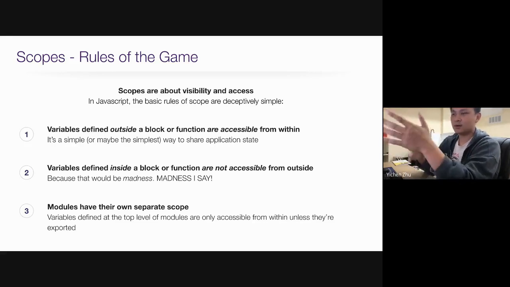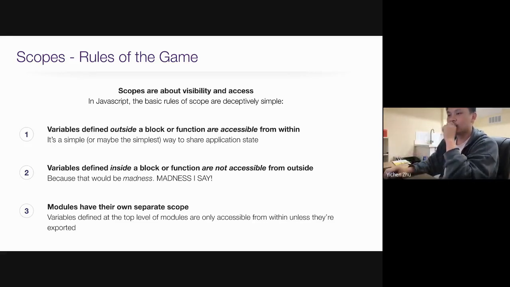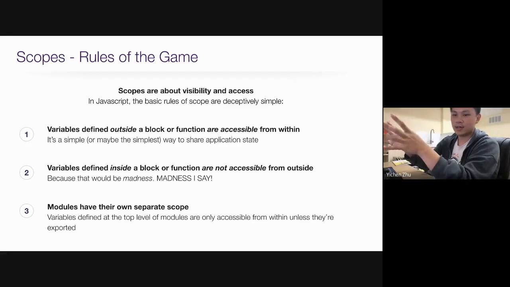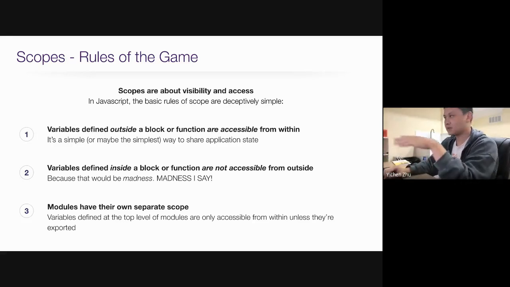Is it in the parent scope or the global scope, right? And then modules, they're pretty simple. With modules, you won't pollute the global scope by declaring a variable in a module. You can't use that variable in another module unless you export it and import it, right? We're going to go over these examples in some code after this.